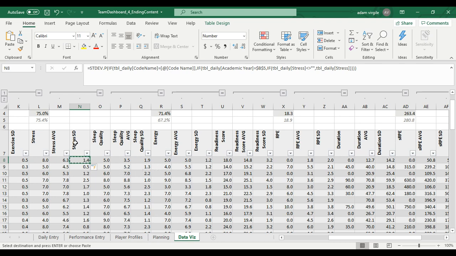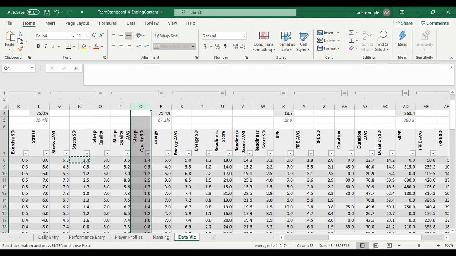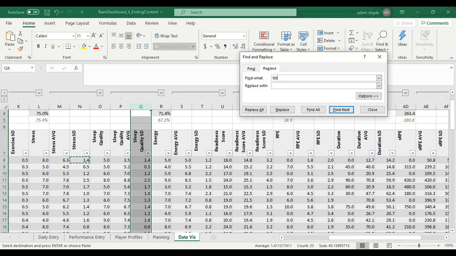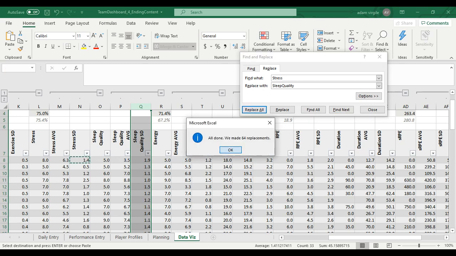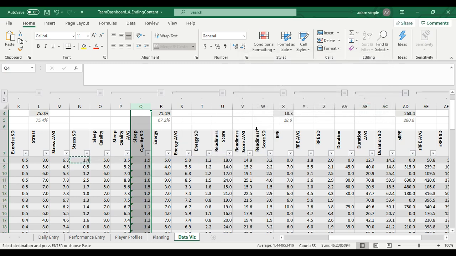So I'm going to copy the standard deviation here, paste it in the sleep quality standard deviation column, find, replace. I want to replace stress with sleep quality. And now all the criteria remains the same, except I'm replacing the metric. And that works.